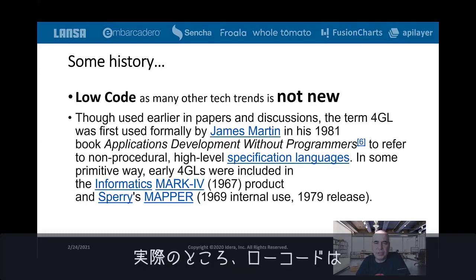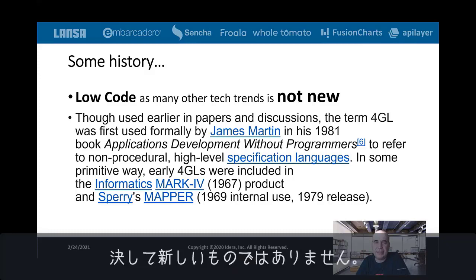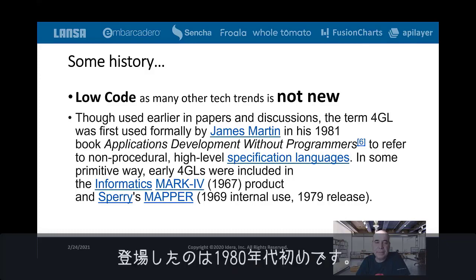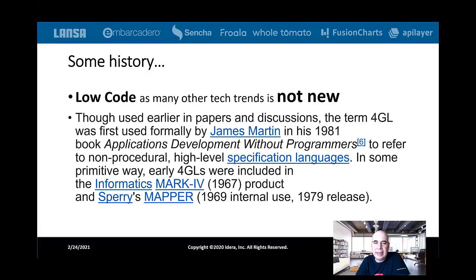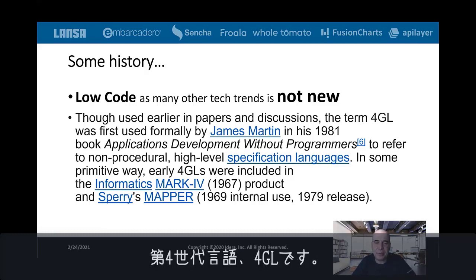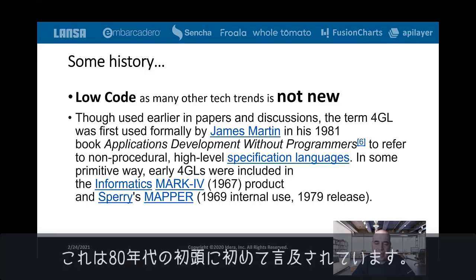In fact, low code is not new. This is very similar to many of the tech trends out there. Low code has been around as early as the 1980s. Low code finds its roots in a term called fourth generation languages, and those were first mentioned in the early 80s.